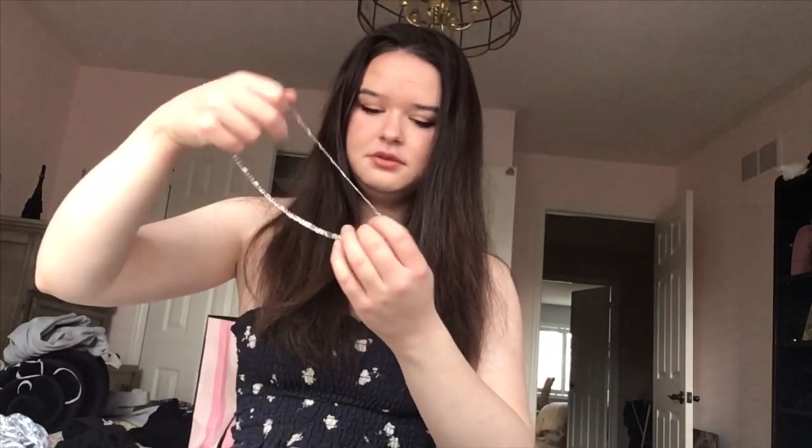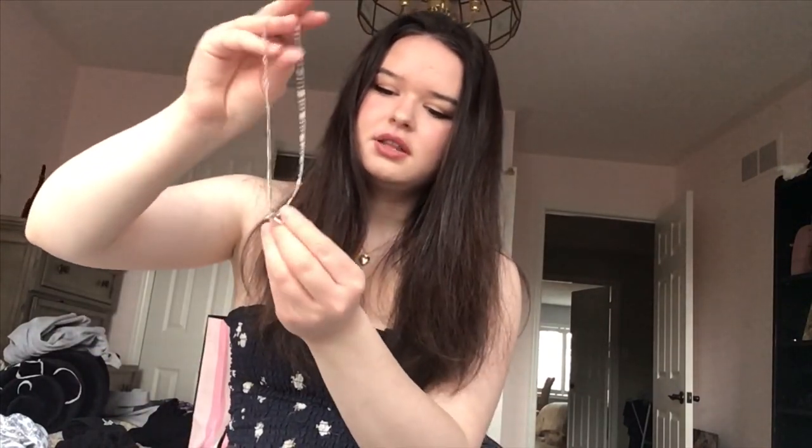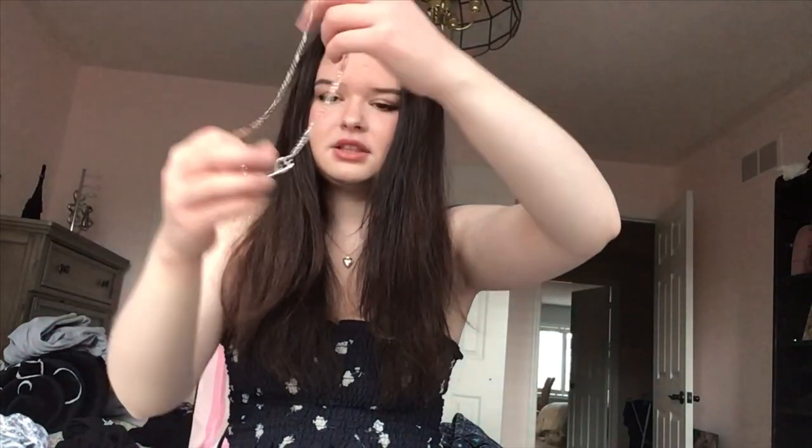I got this silver necklace — it's kind of Brandy's style to have ones that are a little bit thicker and go around your neck, almost like a choker, and they do up with a little clasp. This one has a cute heart detail and then the clasp just goes through there, so I thought that was really cute. Even though I don't tend to always wear necklaces like this, I think it's going to be really cute.